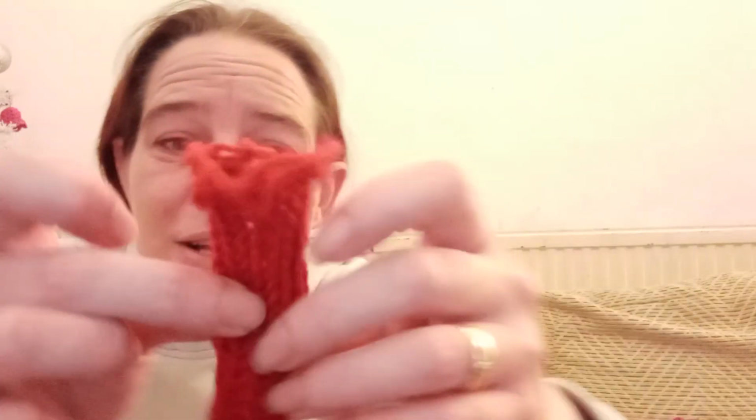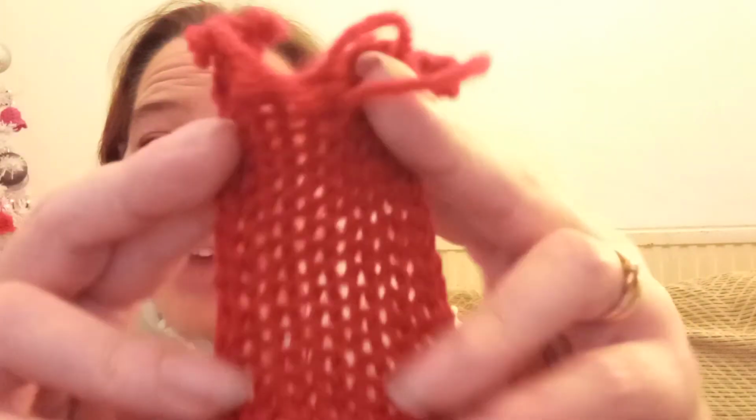So then I thought, oh well, I'll try it smaller. It might be a bit easier to practice with. Look at that, isn't it cute? It's just a little 8x8 and it's turned into a tube right now, but it's about that wide. And that is so cute.